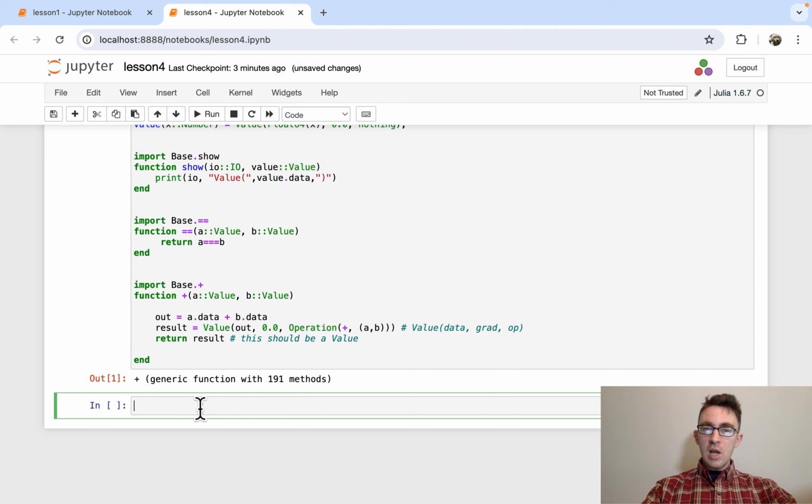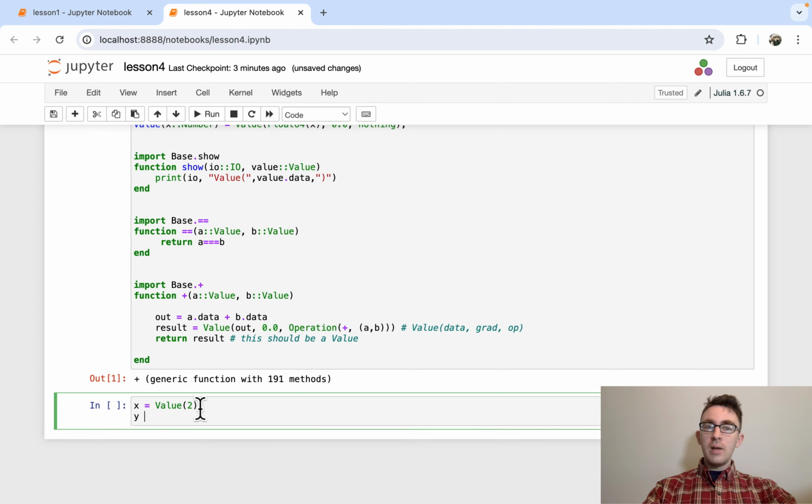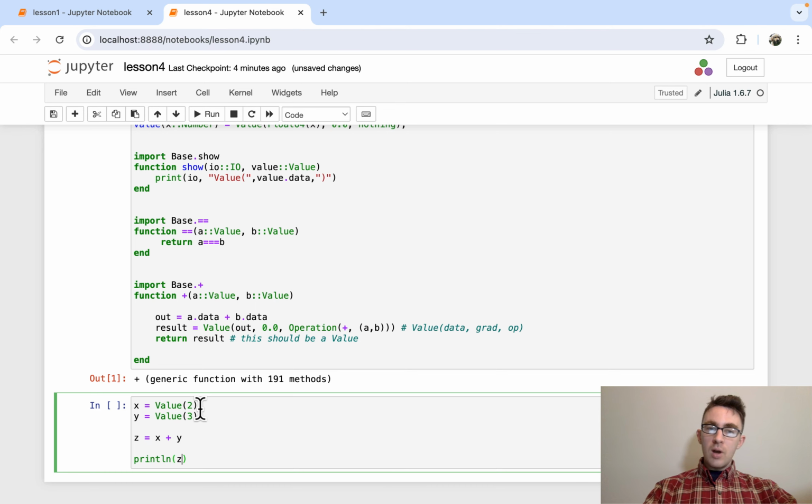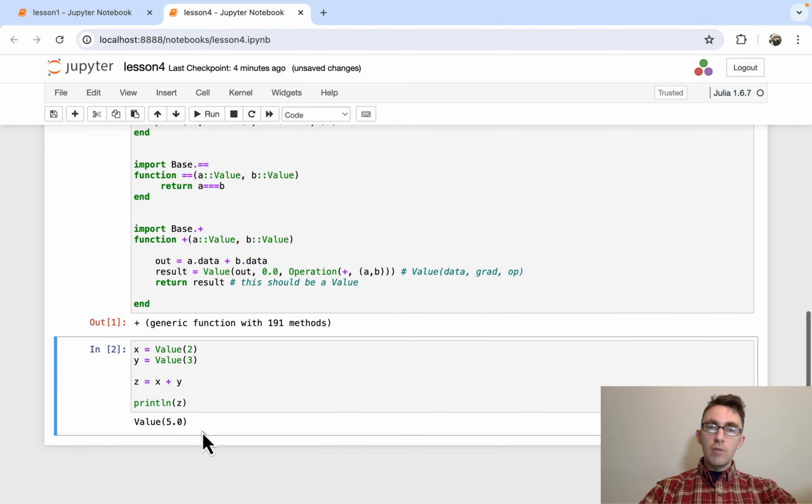So we want to be able to say x equals value 2, y equals value 3, z equals x plus y, and up until this point, we should be good. We've already written the code for this forward pass of addition.